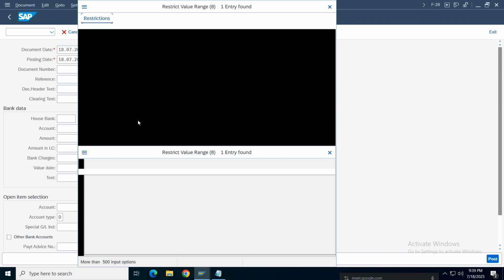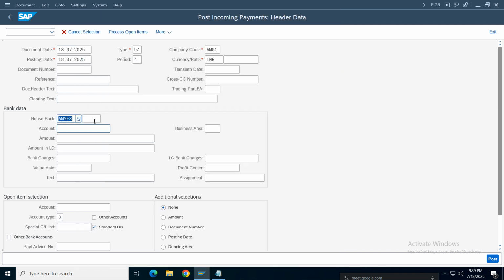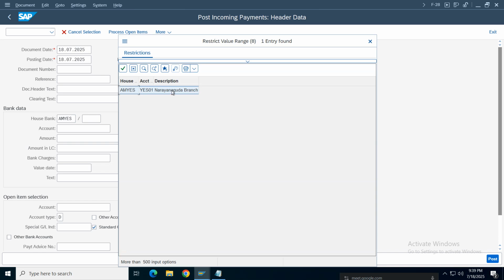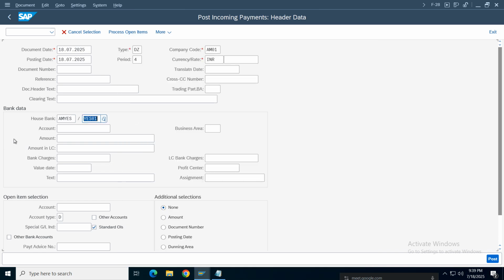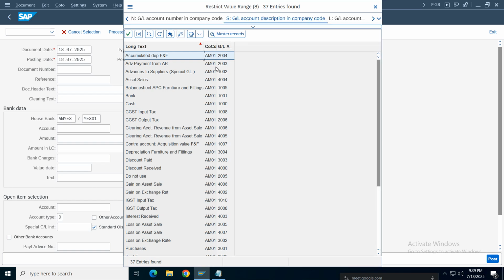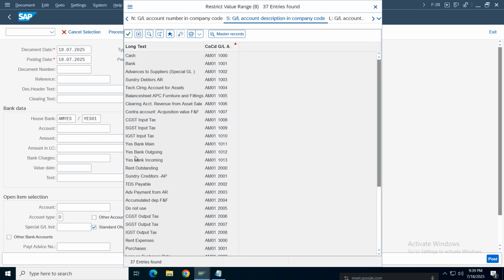Now this bank account. So here is bank. Here also Naranguda branch. Account. Which bank account, sir? We have to receive incoming account.